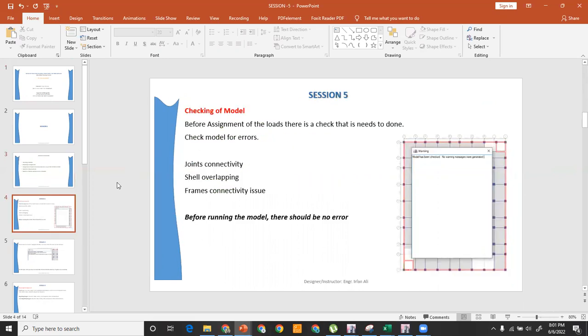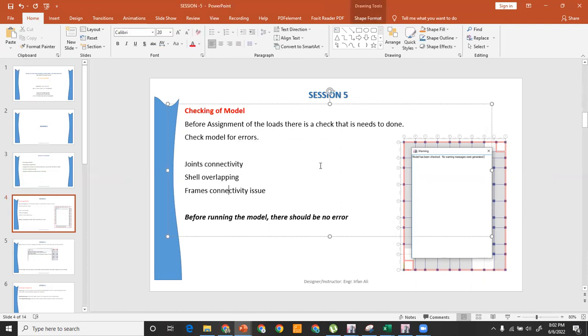So checking the model is very important. Before assigning the loads, there is a check that needs to be done for errors. So you want to check whether there are any errors in your structure or not. The errors include joint connectivity. If the joints are not connected properly, or when the shells are overlapping, for example, you have drawn one shell and you have drawn another shell and they are overlapping, it will give you an error.